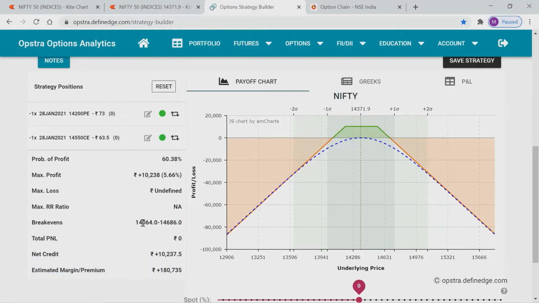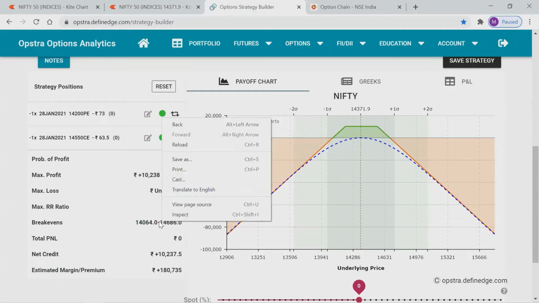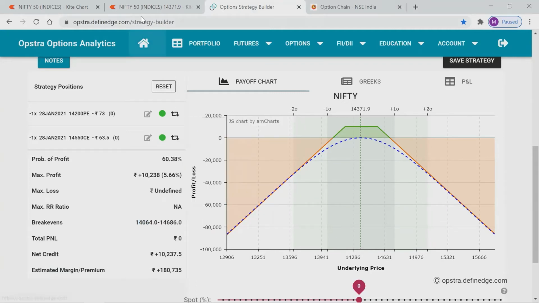If it is breaking lower range, you will get profits from call side. If it is breaking upper range, you will get profits from put side. Okay, so irrespective, and if your stop loss gets hit, then also you'll be losing only less money. Okay, because the positions are hedged here. Okay, hope you guys are understanding it.